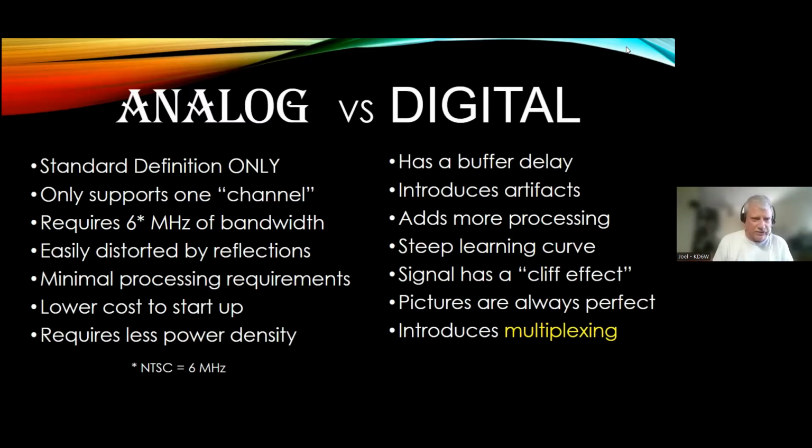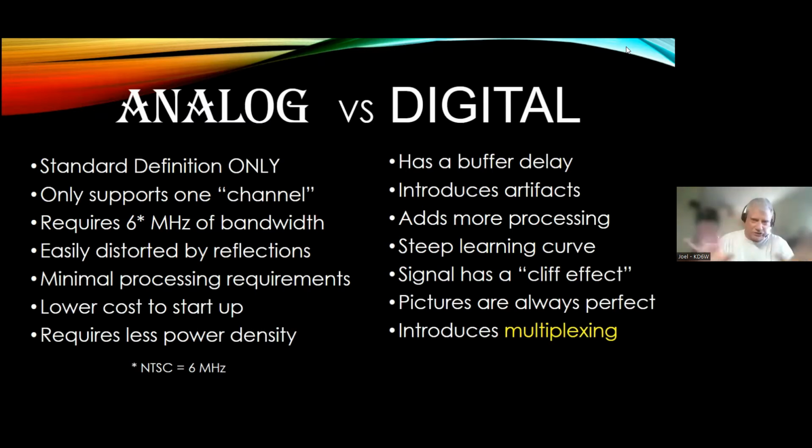and all that kind of stuff as atmosphere changed. But it had minimal processing requirements, low cost to start up, and required less power density because it's based on what was in the picture. And so whenever they went to full black, that's when the transmitter went to full power, but the TV idled. That's why there was always fade to black. But then they didn't stay in black very long, and then they'd go to the commercial, and then they would start transmitting with power. So when the transmitter station was transmitting white, it was actually transmitting less power, but the TV would use more power. So it was flipping the model of where the energy was.